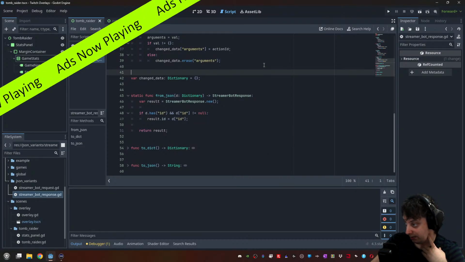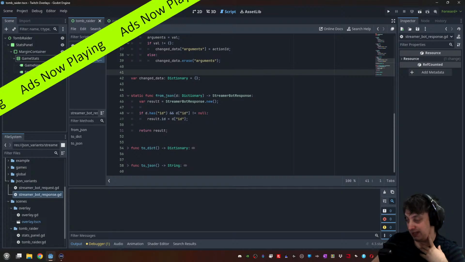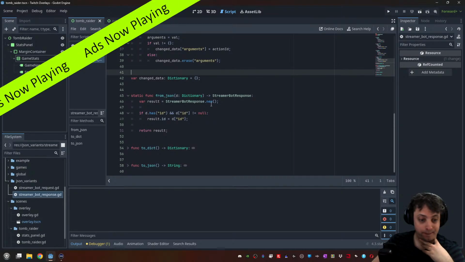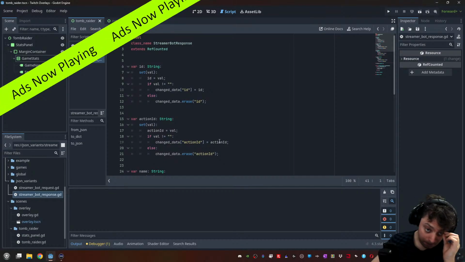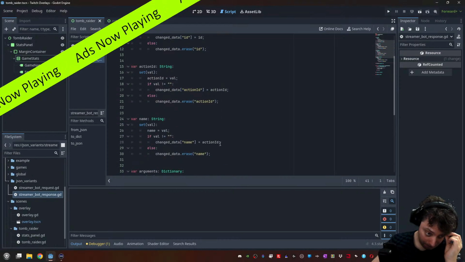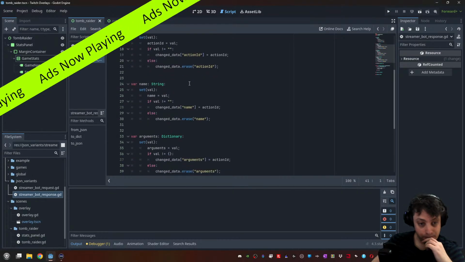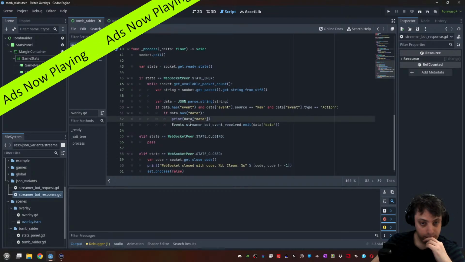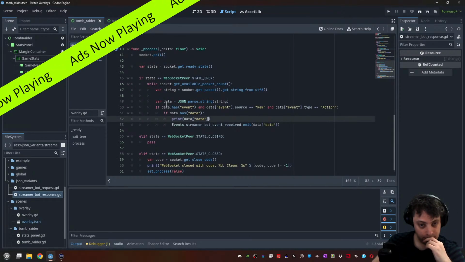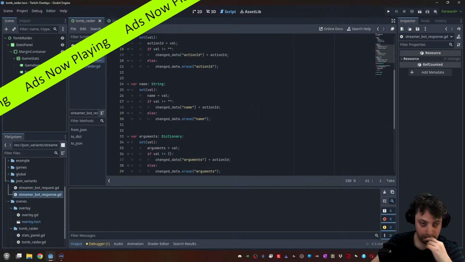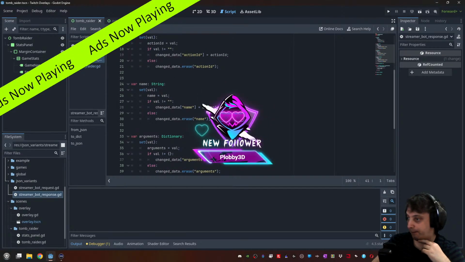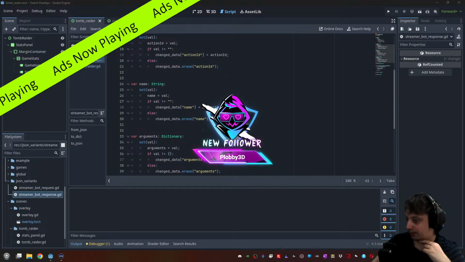Problem with that is simply the fact that they're going to be different for every event. So we get here. That's going to give us a dictionary.